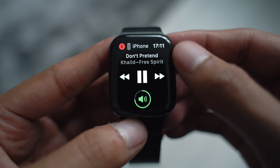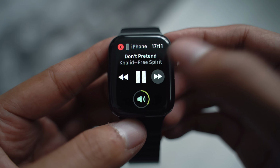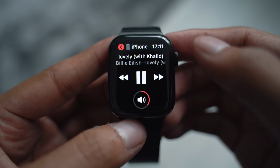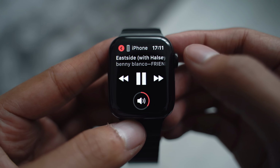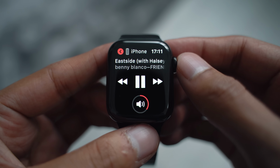I also use it to control music. Being able to leave my phone in my bag or in my pocket and just being able to control my music, whether it be changing tracks or changing volume, I can do that through the Apple Watch. So I don't have to mess around with my phone. I can just leave my phone down and adjust things from the watch itself. Notifications is a big one.